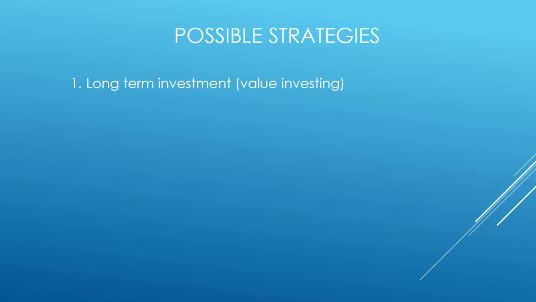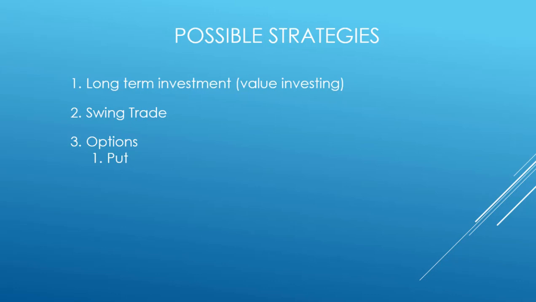Some possible strategies. For long-term investing or value investing, I might have a strategy of buying and holding this stock. Or I might do a swing trade. I could either short the stock if I think the stock price is going to go down, or I could go long on the stock, in other words, buy the stock and hold it for a short period of time, a few days or a few weeks, to see if the stock price will go up based on the candlestick pattern that I viewed and my overall opinion of the fundamentals of this company.